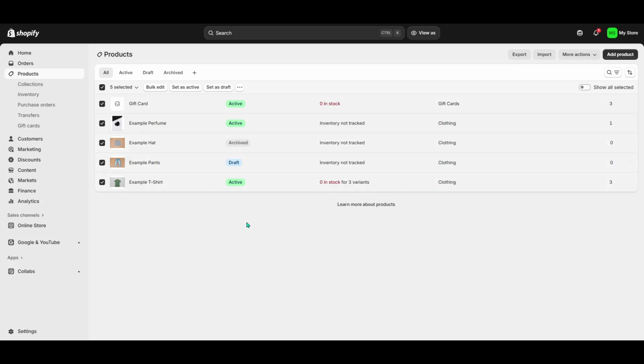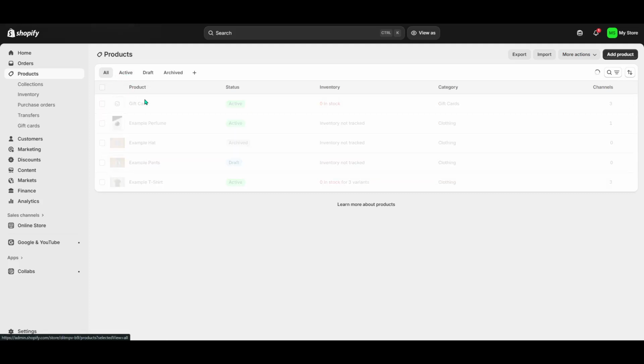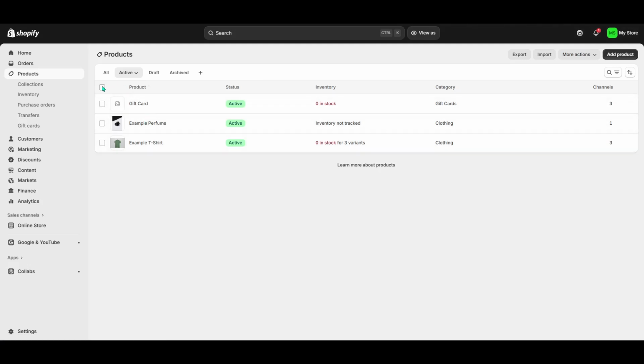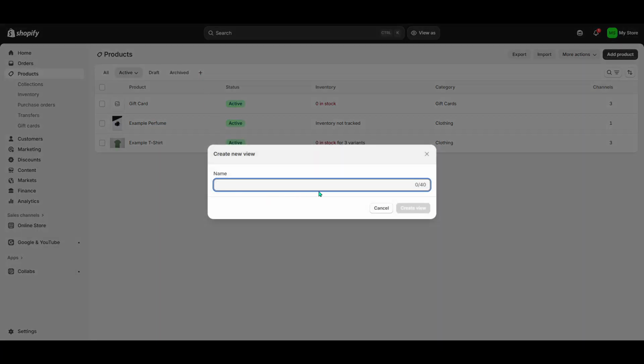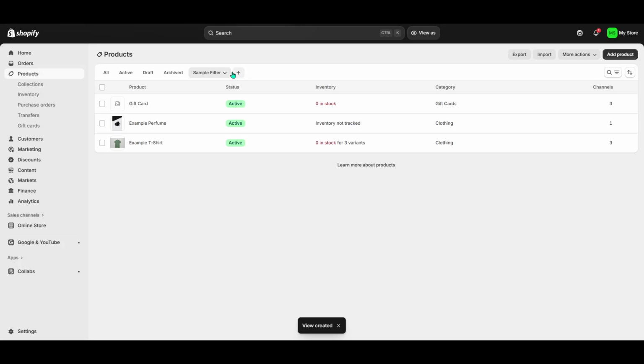But let's say you're interested in more specific categories or collections. Shopify has convenient filtering options that can enhance your counting. By using these filters, you can narrow down your products based on specified criteria, such as product type, availability, or collection. For instance, if you want to know how many items are in a particular collection, apply the relevant filters. After filtering, just use the same method to select all, and you'll see the number of products that match your criteria. And that's all there is to it.